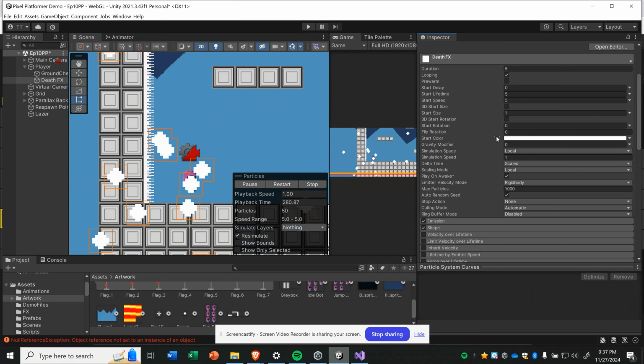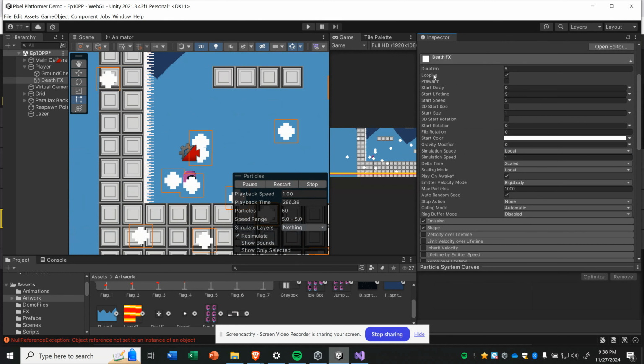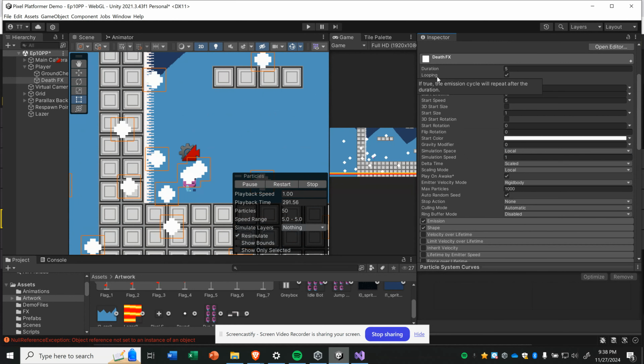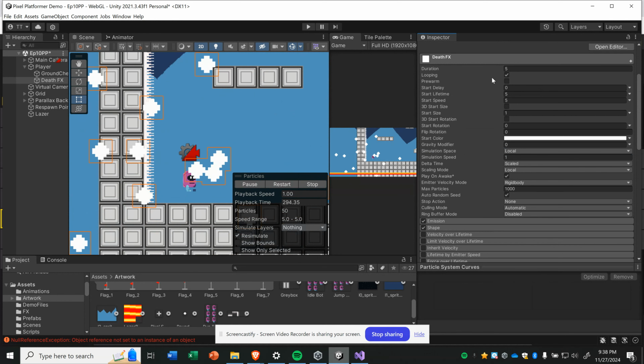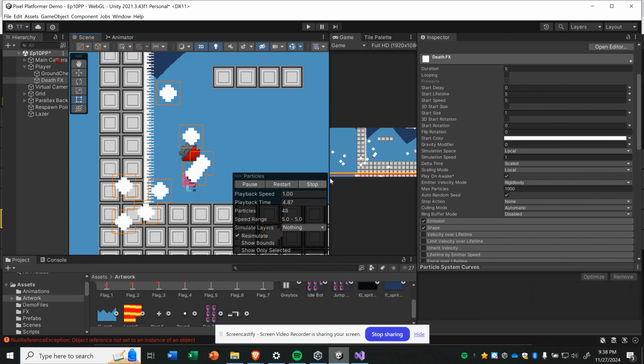Now, this is where we're going to tweak quite a few things. This is not going to be a looping particle effect when we're done. I just want it to play once and explode a bunch of cool particles when I hit a hazard. So I will be turning this off eventually, and then I'll just be testing it with a single play. So this single play is now set for a duration of 5 seconds. Once we hit 5, the particles will stop instantiating. So because it's going to be an explosion, I'm going to bring this duration all the way down to 0.2 seconds. Okay, I'm going to turn looping back on just so we can see what this still looks like.